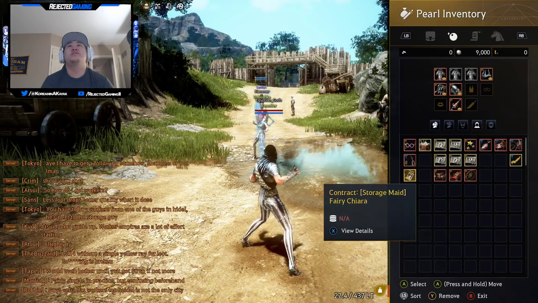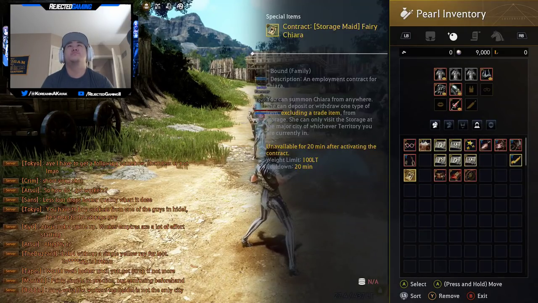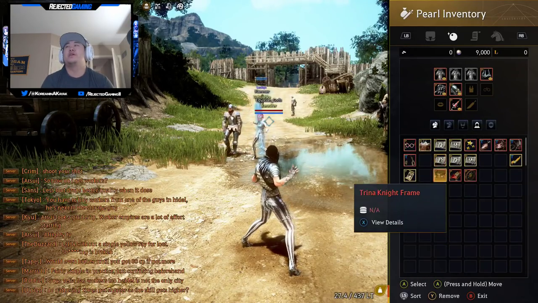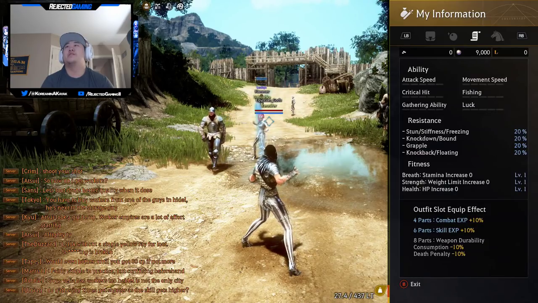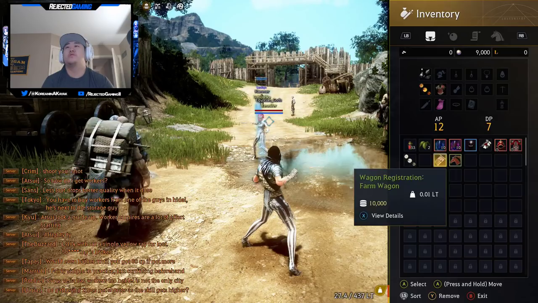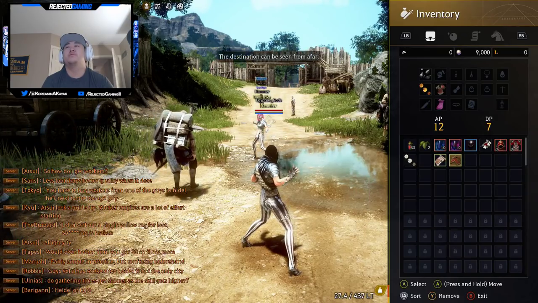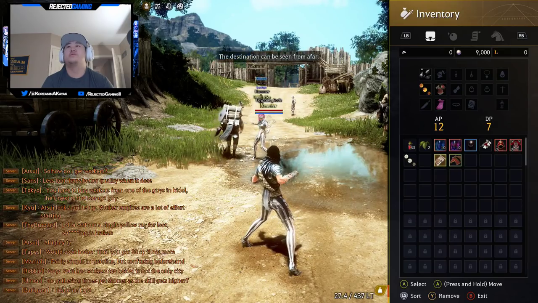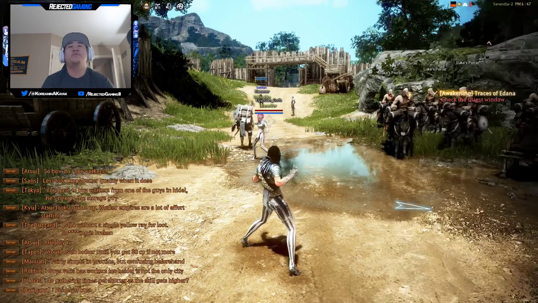Storage, this is a contract. I don't think I want to do anything with that yet. Okay, so I think that's all of that. Now, what do we got here, actually? Horse emblem. Wagon registration. Okay, so now I can spend some of my pearls.